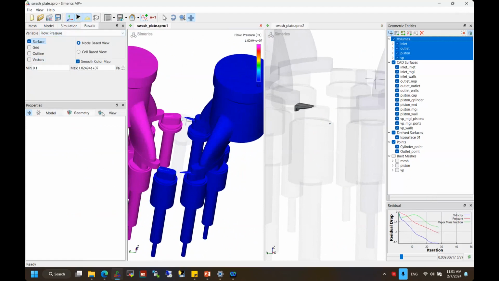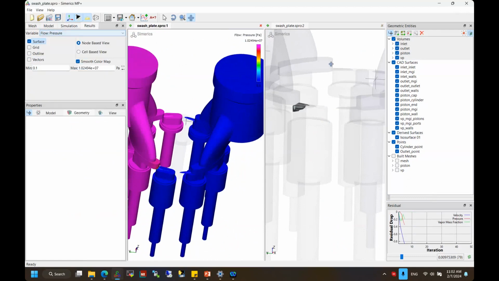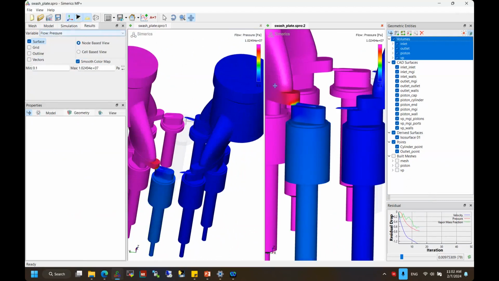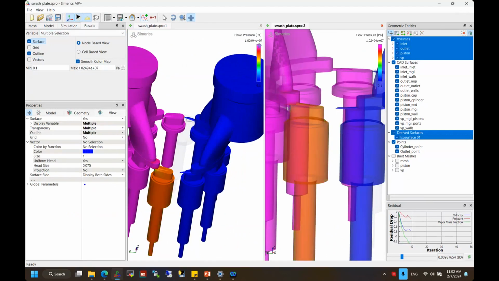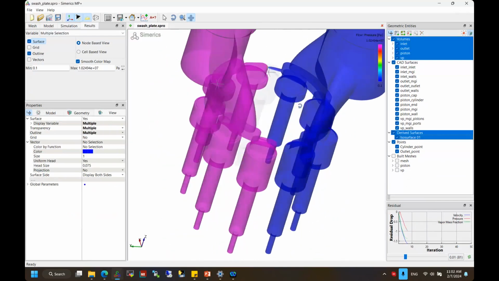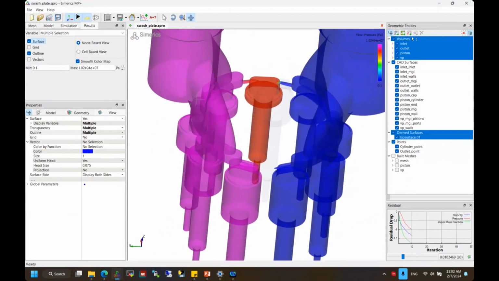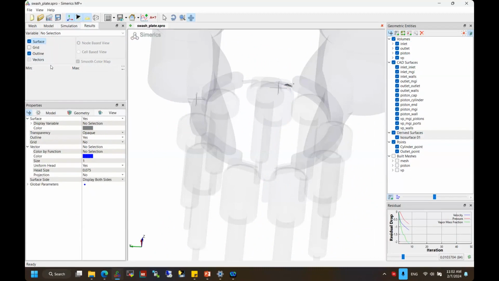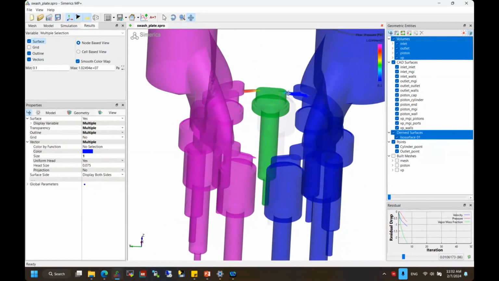And we can also plot this pressure distribution along with this cavitation together. So here, let's say I'll select to plot this pressure and make it somewhat transparent. And then we can plot these cavitation bubbles and visualize the cavitation bubbles together with the pressure. So let me turn on the vector, and you can see where the cavitation happens.